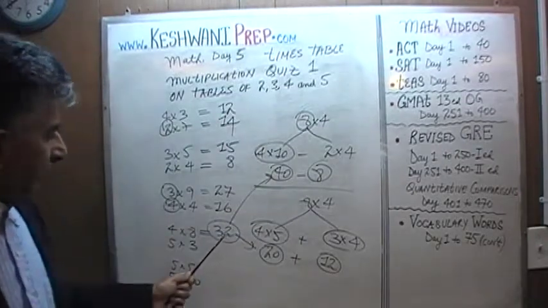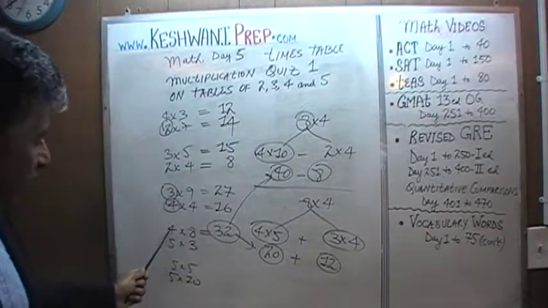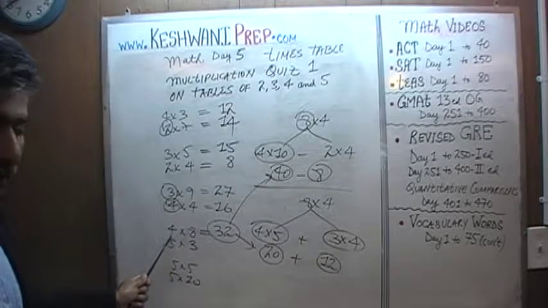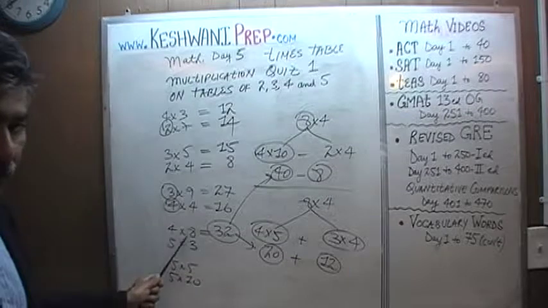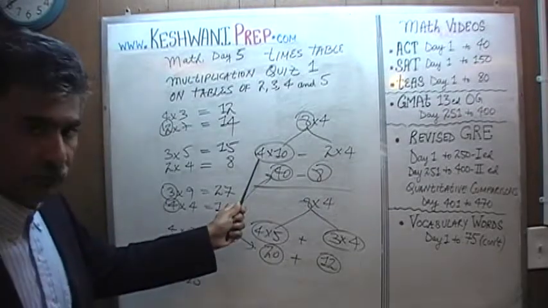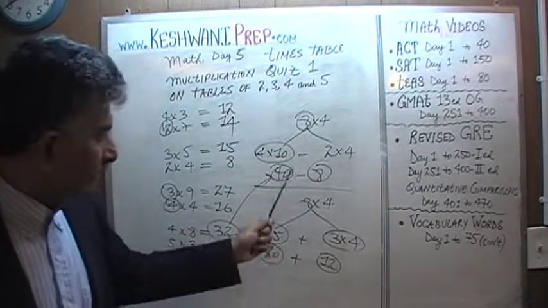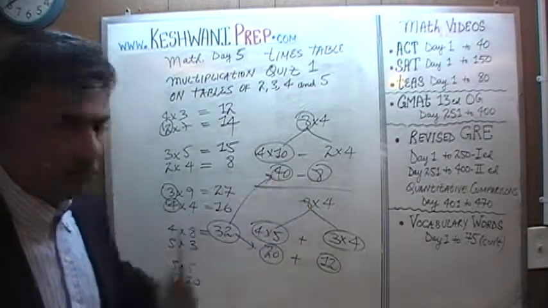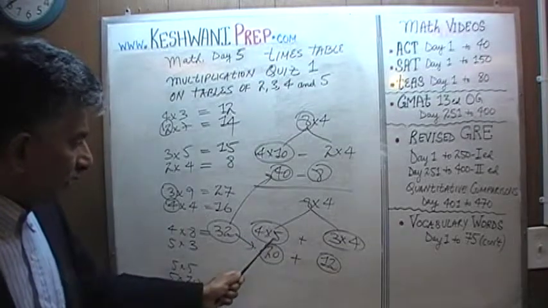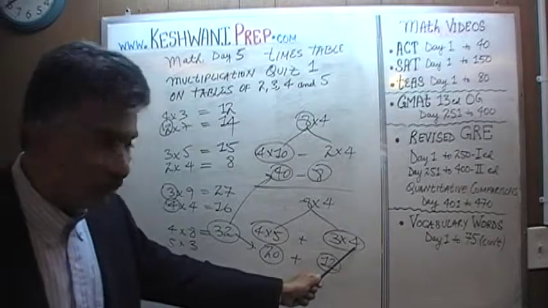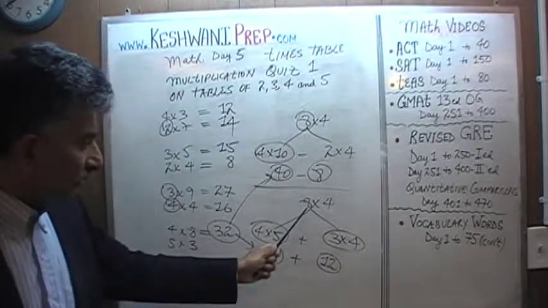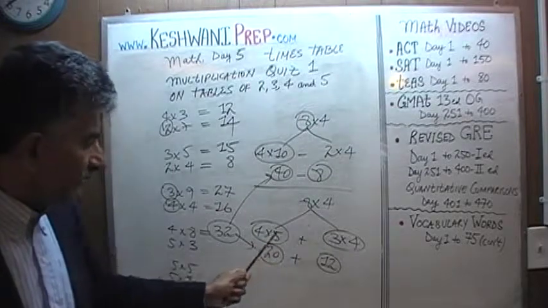In other words, we can look at 8 fours. Listen carefully. The question that is being asked is 4 eights. So 4 eights is the same as 8 fours. We can look at 8 fours as 10 fours minus 2 fours. 10 fours minus 2 fours is going to give us 8 fours. Or we can look at 8 as 5 plus 3. 4 threes and 4 fives is going to give us 4 eights, because 3 plus 5 is 8.